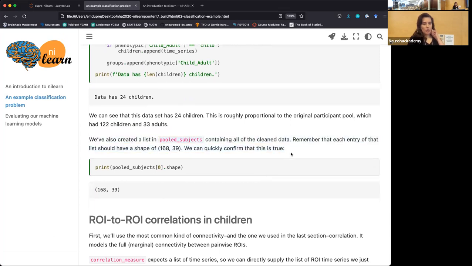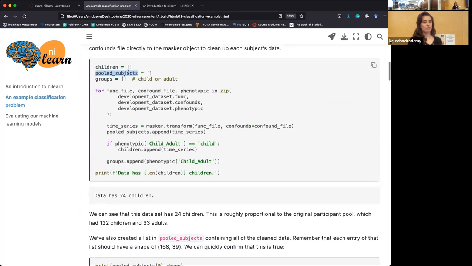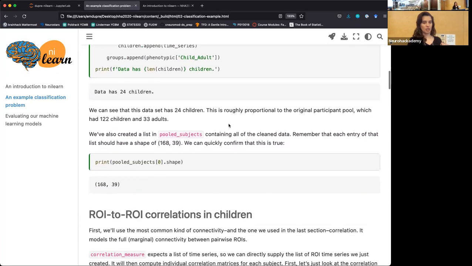So we now have a list. If you remember, this pooled subjects has every child and adult participant. And so if we look at the shape of any entry in it, we see exactly as we did before. Remember, it's n samples by n features. So it's 168 time points for each participant by the 39 ROIs of our multi-subject dictionary learning atlas.